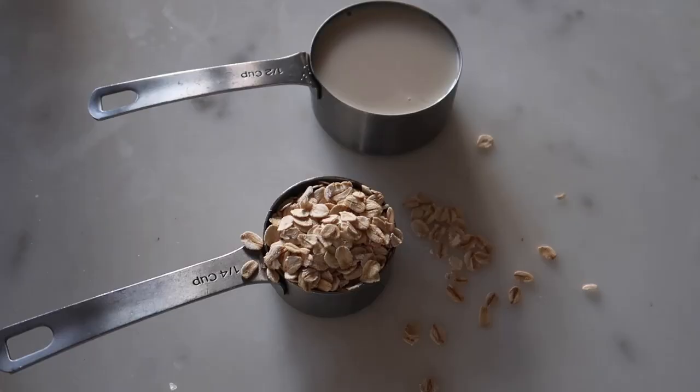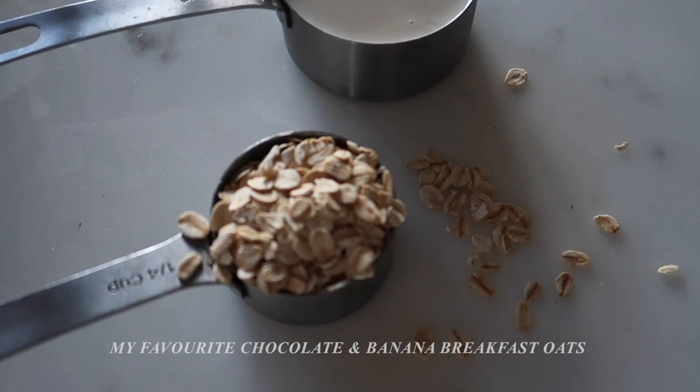I'm just making my favorite chocolate and banana oats for breakfast this morning. As you can see, I've made a bit of a mess already.